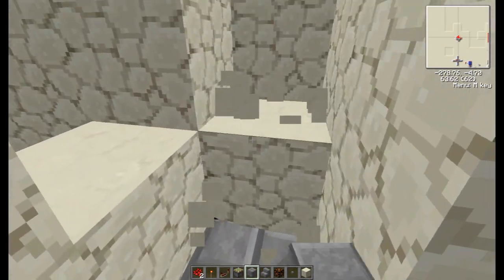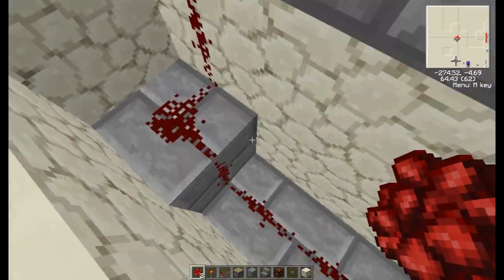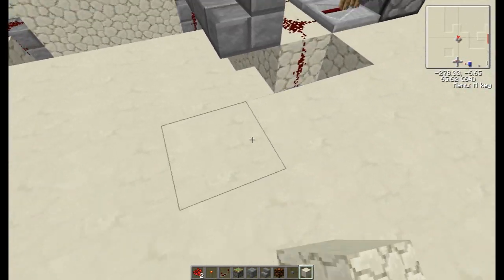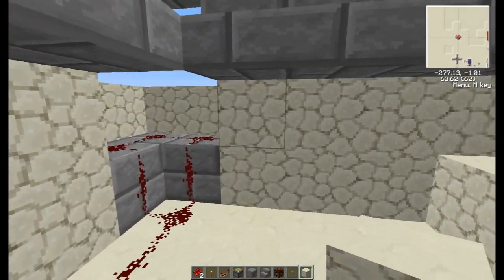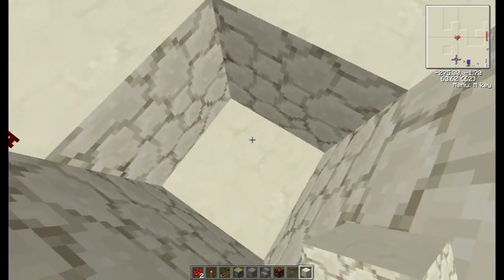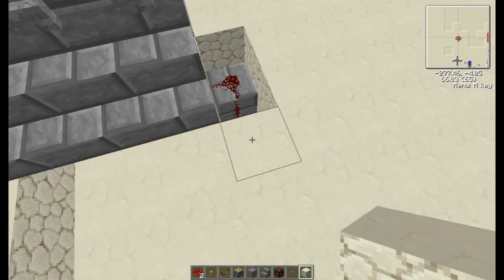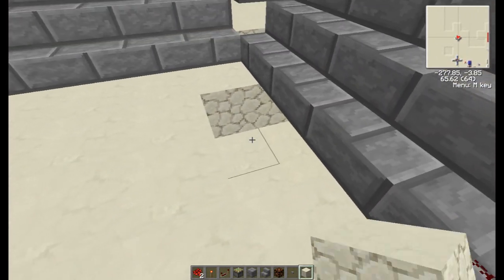Connect it like such, so that it goes like this. And then we would, of course, cover this up with our floor material. Same with over here. And that should fix our issue with the switcher board not being able to reach.